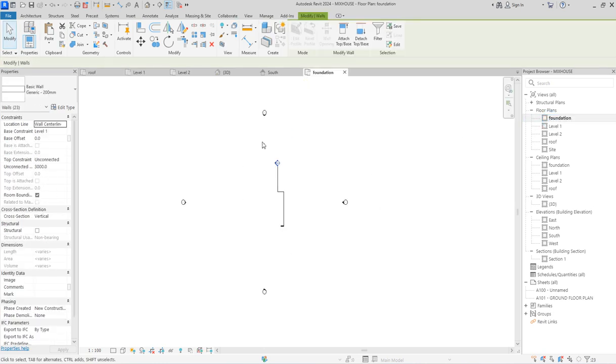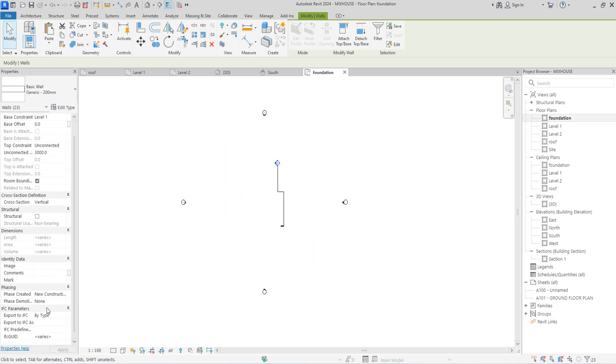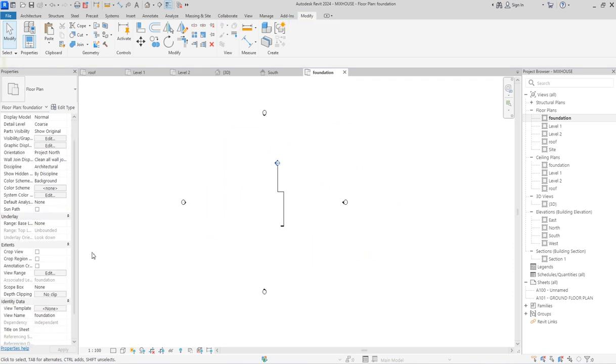This one you have not seen anything on the foundation, but if you are seeing the existing building on the foundation, all you just need to do is to come to the normal plane level here, and then you come to view range. From the view range you pick underlay, so you can just say underlay by saying none, and it will disappear like this one. When you have underlay here, you will see something under. So when you click on underlay, you say none, it will go.